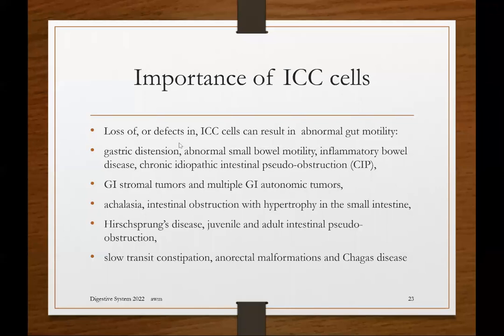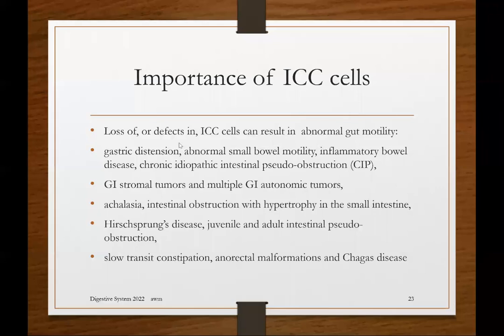And in the esophagus, what you'll get is achalasia. And in achalasia, because remember the esophagus, I'm sure we'll talk about this later, the top 1/3 of the esophagus is comprised of skeletal muscle. The bottom 1/3 is comprised of smooth muscle. But in the middle, you have a mixture of smooth and skeletal. And sometimes that is where you're going to get difficulty, because remember, this is where the enteric nervous system is going to start, and you can get a lack of communication between the skeletal and the smooth.